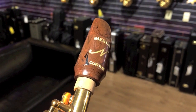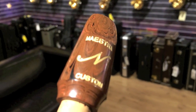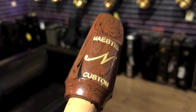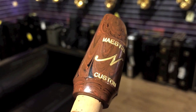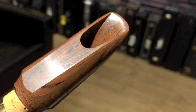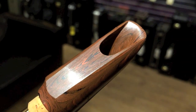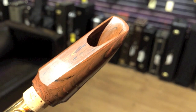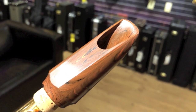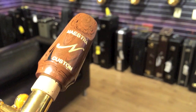Hey guys, we're in the saxophone shop. I just wanted to give you a quick look and listen to the new Navarro Maestra soprano mouthpiece that just came in. This is in his marbled hard rubber — Dave, if you want to get a shot of the table there. Kind of an interesting mouthpiece; we haven't spent a whole lot of time with it yet, but first impressions are pretty good. If you notice, the window there is much shorter than some soprano mouthpieces.